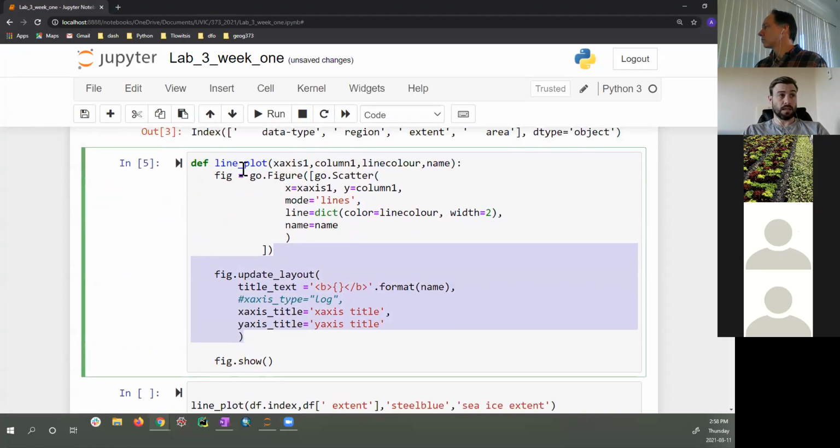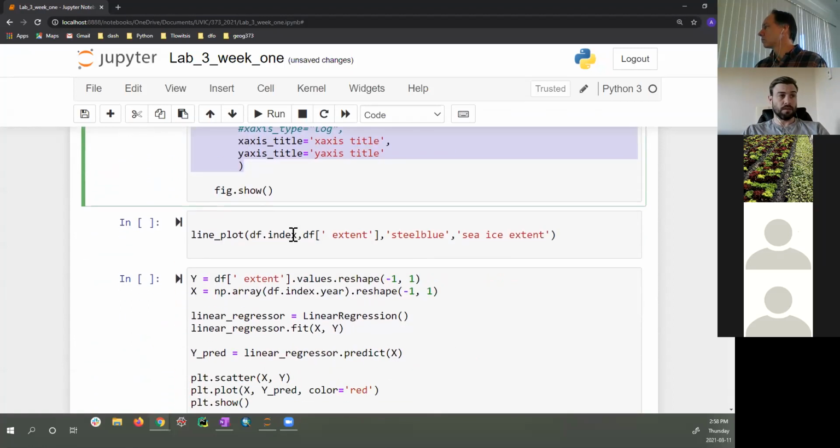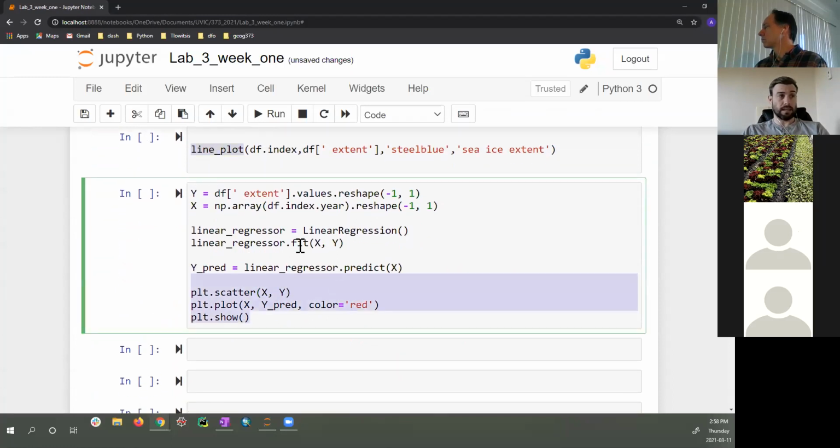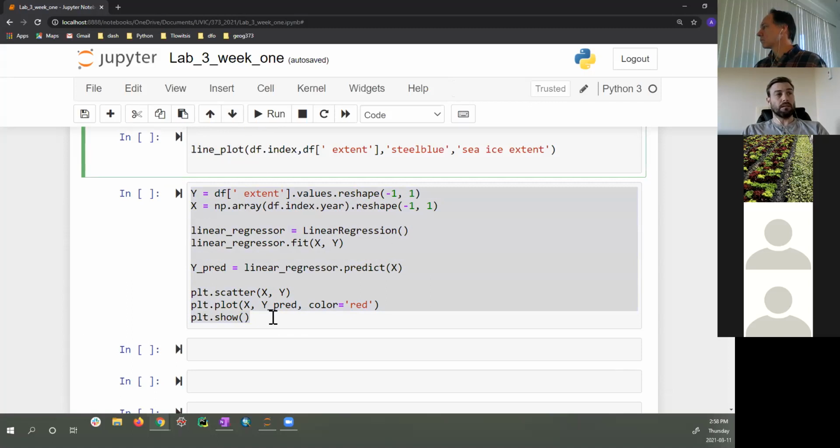Third cell, that is my function. Fourth cell was us just taking a look at that plot. And immediately below that is this cell. Why I'm being so adamant about that is because you have to be careful which variables you've got set, which data frame you're working with, and all of that. So let's try to keep ourselves in line on which cells we're executing in which order.